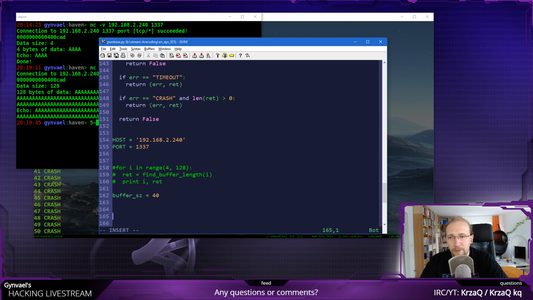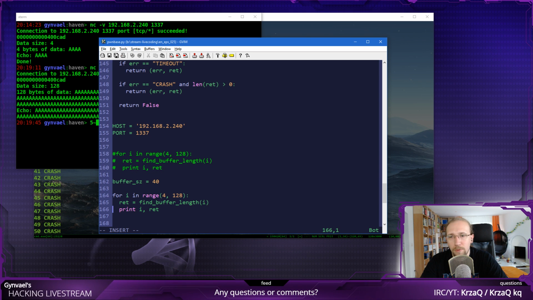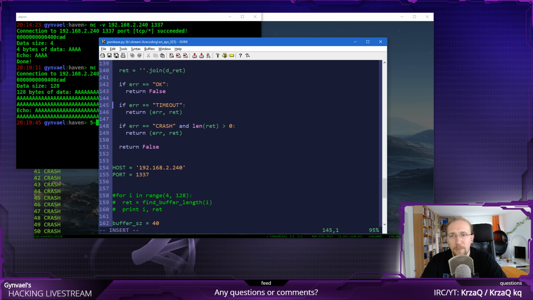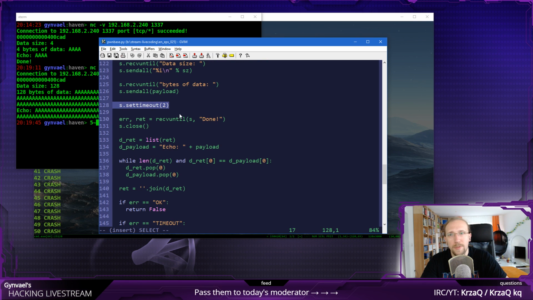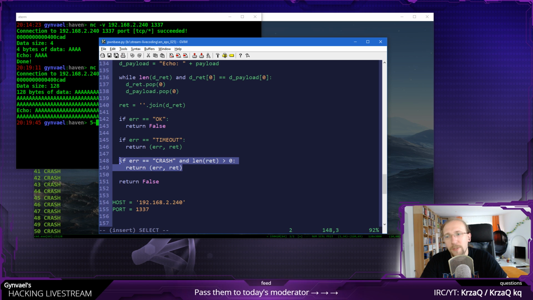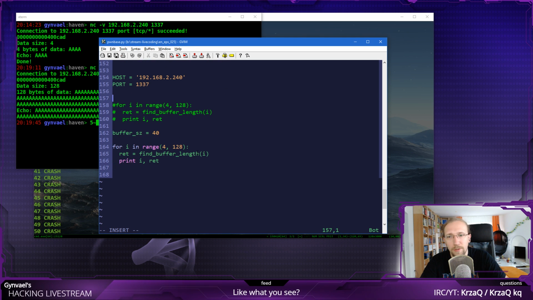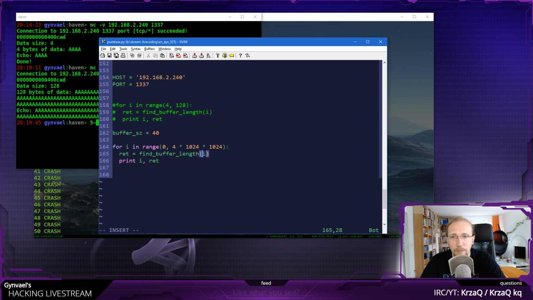So I'm going to scan for some stuff, and I'm going to look for the gadget, which either times out, which means it executes for more than 2 seconds. I am going to increase this time later on. Or it crashes, which means it crashes and it has some interesting text for me, which is non-standard, because those two I can use as signals. Now I have no idea what size the binary is. I'm going to assume it's 4 megabytes, because why not? And I guess I'm going to use this one, find signal gadget.